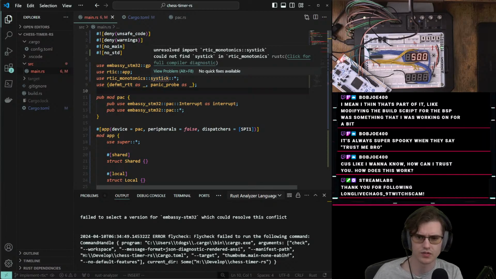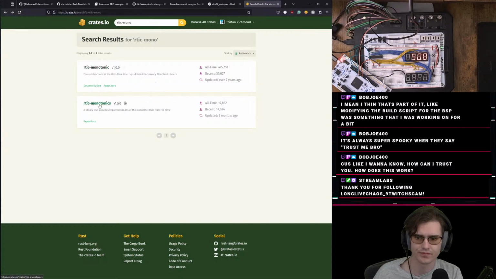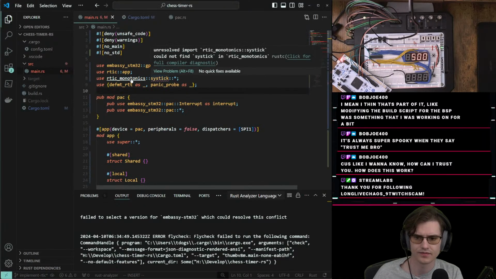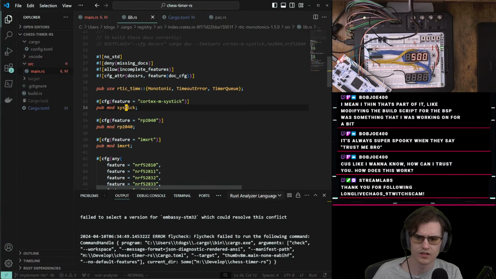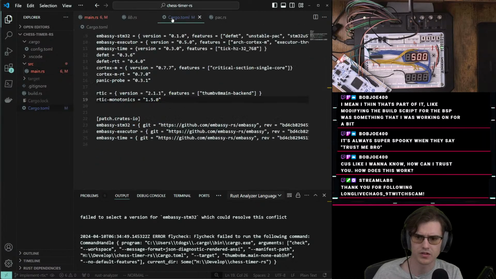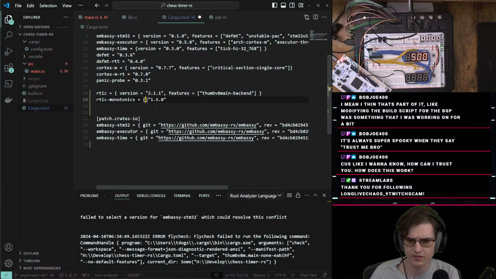Systick. Unresolved import. Could not find systick. Great. Cortex M systick is right here. So maybe I need to import it. Feature. Version is equal to this. Features is equal to whatever that was.